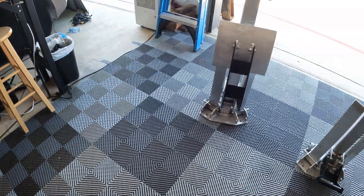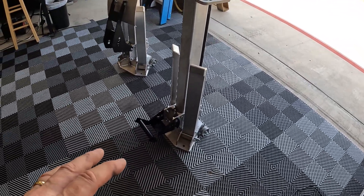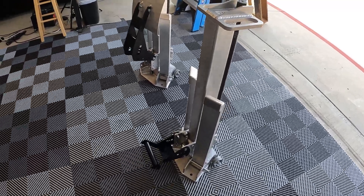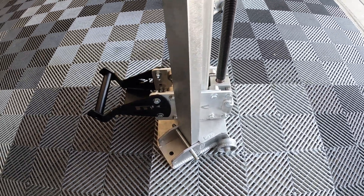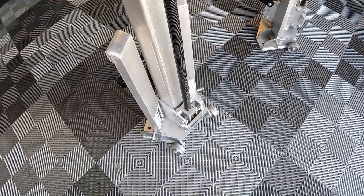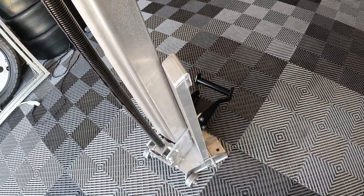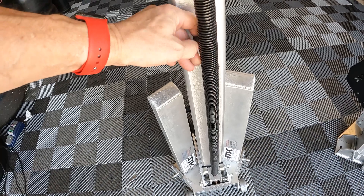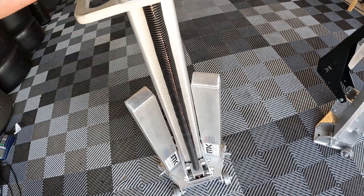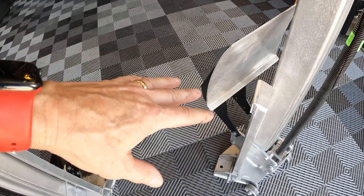With having said all of that, I want to show you — I got these out of the crate, and this is the new lifts that I purchased from MK Technologies. Let me do a quick walk around so you can see what these look like. This one is for the rear of the car, and you can see these legs are in a storage position at the moment. Very good quality — I'm quite impressed just looking at the weld quality on these things. These are not pneumatic; they use a threaded shaft that controls the up and down movement.